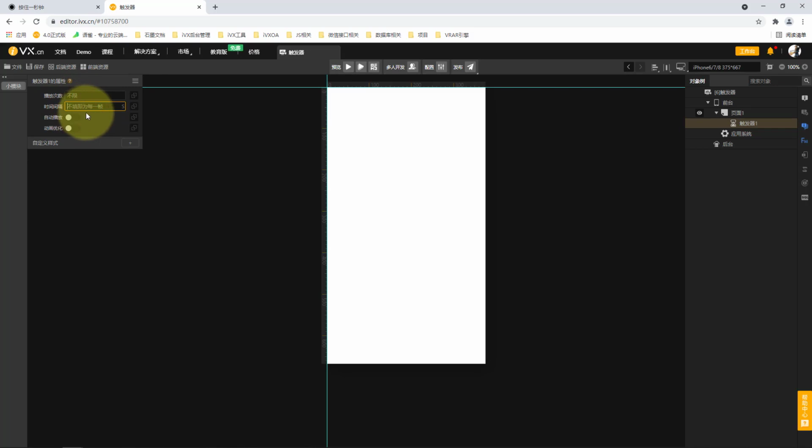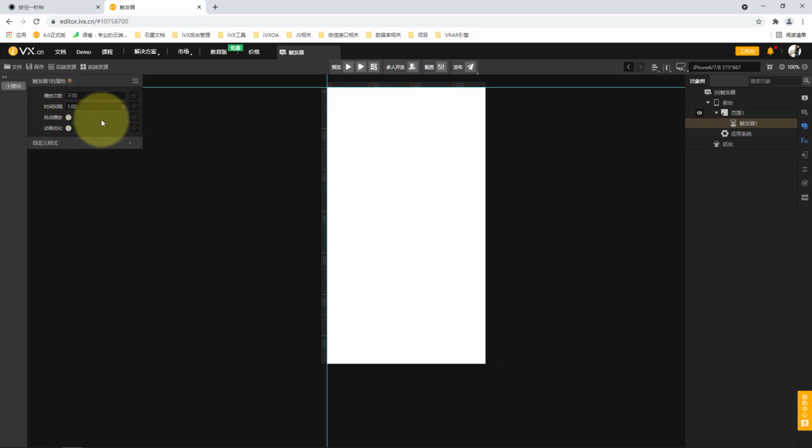The second point is its time interval. When you don't fill it in, by default each frame will trigger once, and this frame rate differs with the device, so the trigger efficiency of different people's mobile phones is also different. Of course, you can fill in the unit here. If you fill in a number, its default unit is seconds, so it triggers at such equal intervals according to the numbers you fill in.